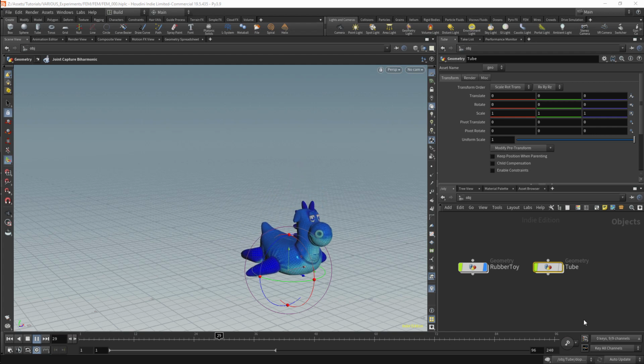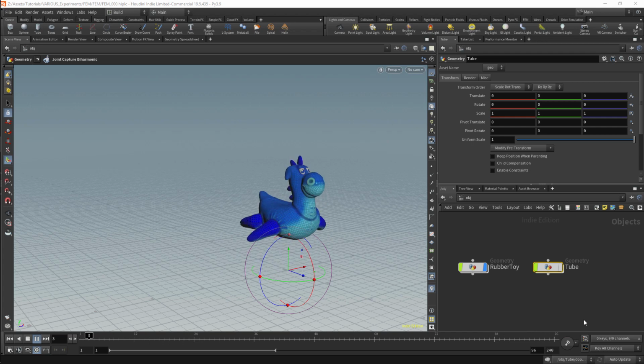Previously, we set up a basic FEM simulation. In this case, we're dropping the rubber toy model onto a ground plane. I'm not going to be covering a great deal of this type of simulation at the moment. The Vellum soft body functionality does overlap with this kind of simulation. We will look at some of the aspects of this though. However, in my case, the main focus for looking at FEM is in terms of rigging.